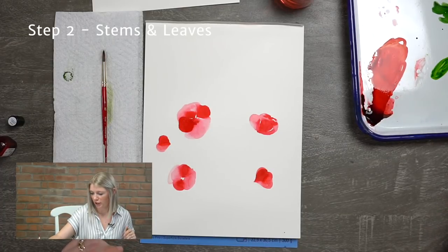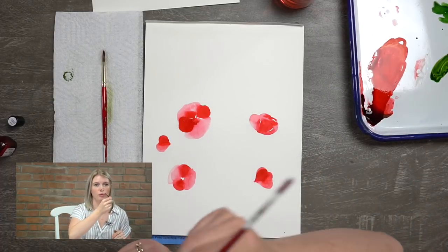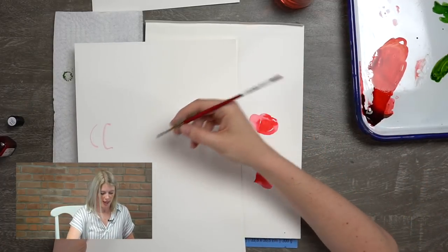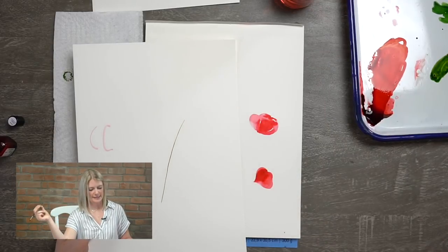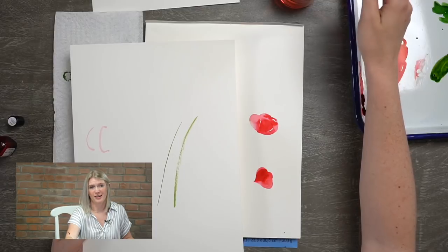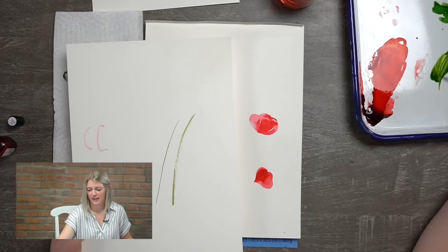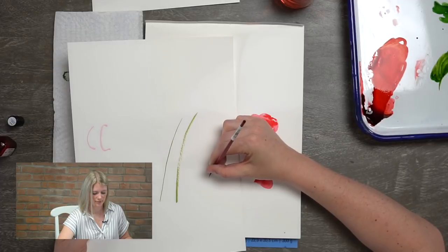Now, if you want a darker green, you can mix a little bit of black in there. And when you do these stems, you just want to make sure that you have really light pressure so they come out nice and thin. So if we're doing our stems here, this is a light pressure stem. That's a nice thin line. This is if we're pushing hard on our brush. Thick. Now poppies traditionally have a thicker stem, I'm pretty sure, but I just like really thin, delicate stems. So I'm going to take some artistic license here and just do some nice thin stems on them.